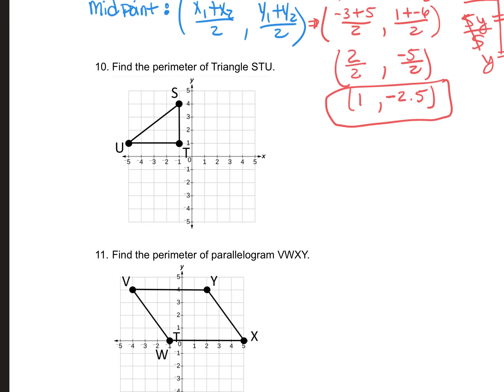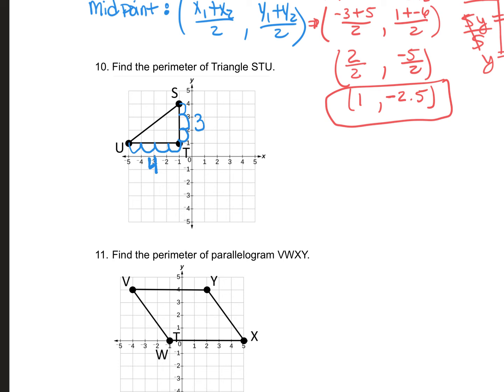All right, here it wants us to find the perimeter of the triangle STU. So we have to remember that we can count our sides that are horizontal and vertical, but if we have a side that is diagonal, we have to either A, apply the distance formula, or B, apply Pythagorean Theorem. And so I'm going to choose to apply Pythagorean Theorem here just because I feel it's a little easier, but you may use whatever formula you feel. So we need to count our sides first. So 1, 2, 3. So this side is 3. 1, 2, 3, 4. Side UT is 4.